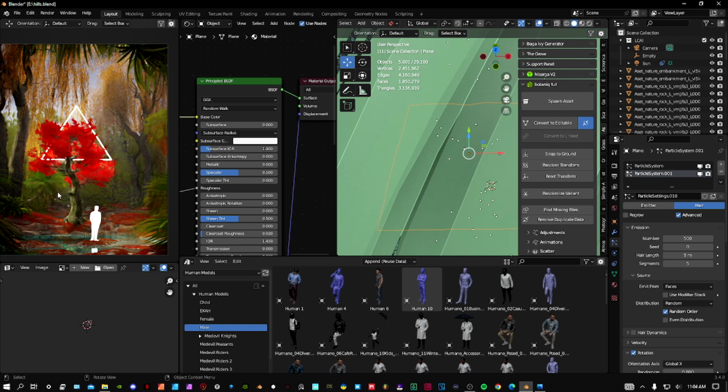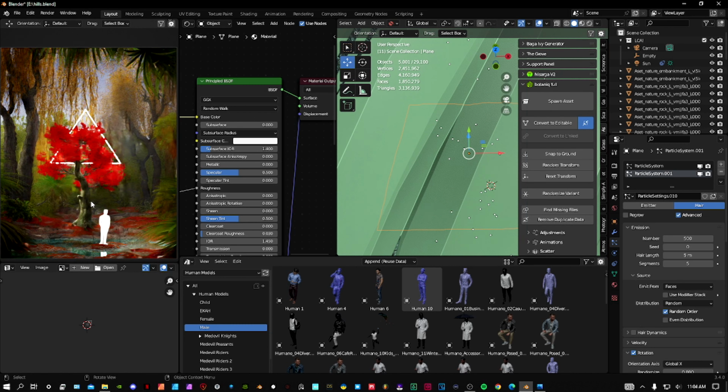I've added a variation of trees here in the scene. I've added a few tropical trees, the main tree that is the focus of the image, these cool looking Avatar trees, and these regular trees all the way in the background. That's all together, as I did another particle system.